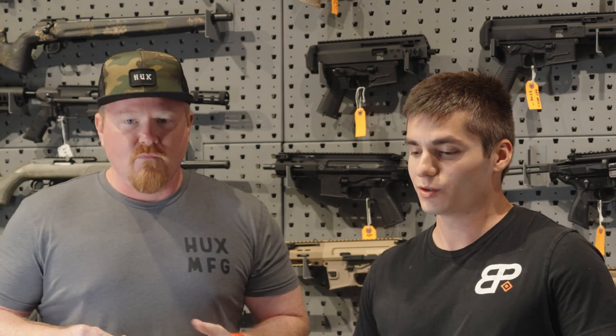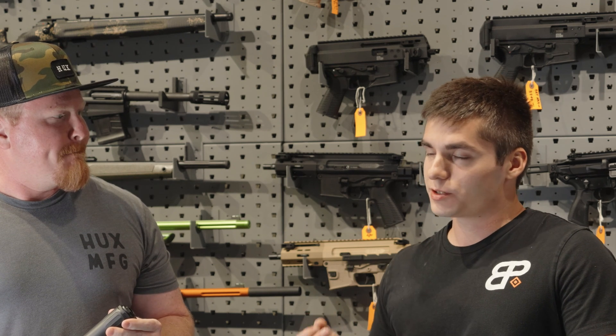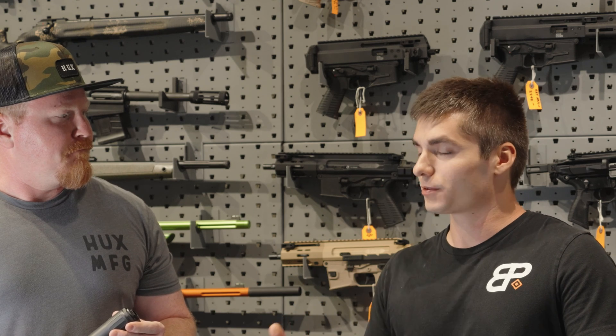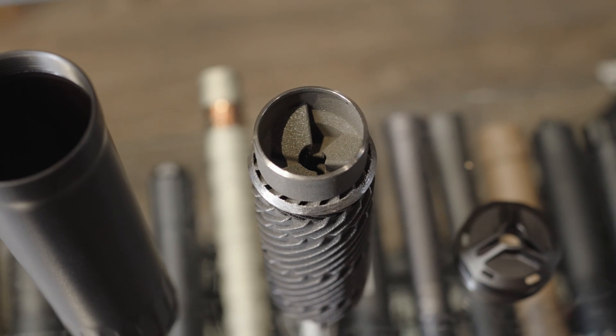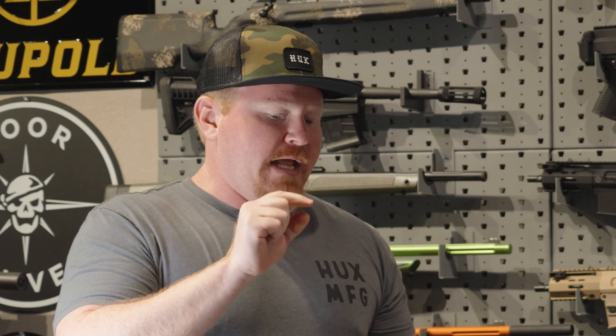Having been super familiar with the 7.62 Ti, my biggest questions are performance-wise — are you expecting any differences between these two cans given that they're both similar size? We will say, you know, companies rate their products on a good, better, best scale. We like to believe we do better and best — this being best, this being better. Very similar properties, very similar flow-through, a little bit different optimization of the insides to allow it to work well with other brands' muzzle devices, so you keep that flow-through.